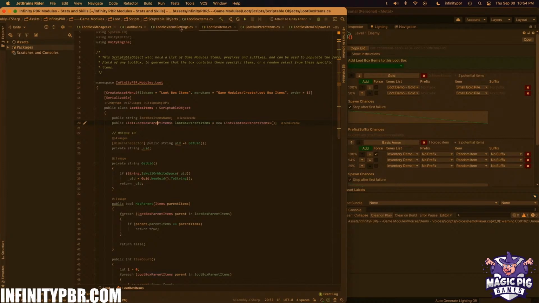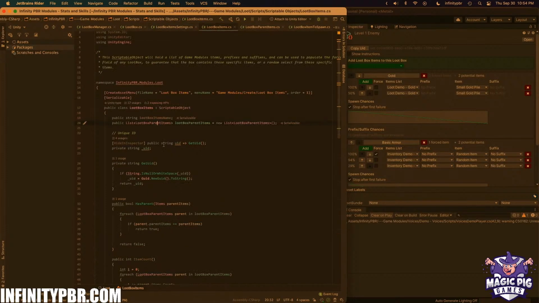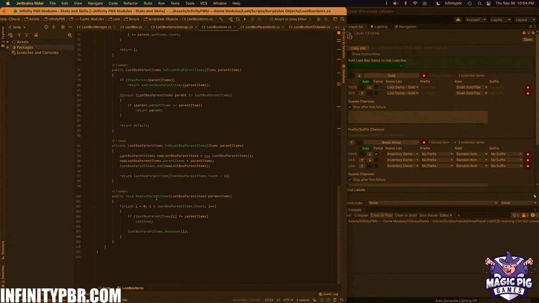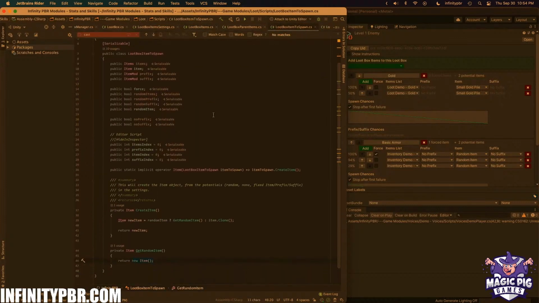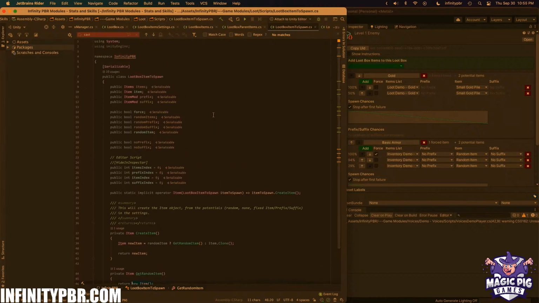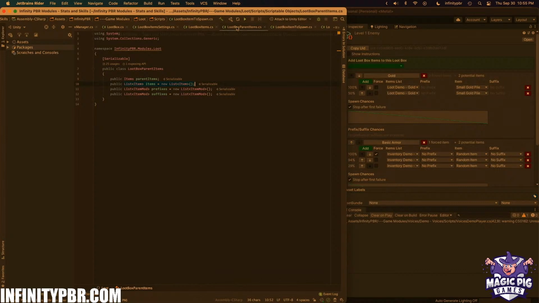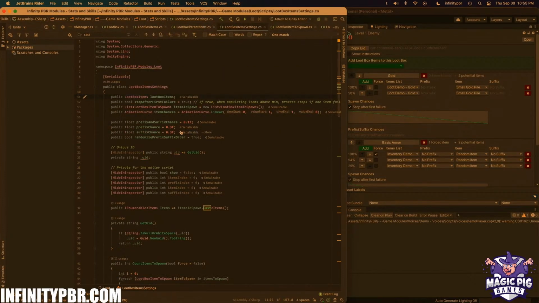All right, let me reason through this. So item to spawn does not know about that other stuff. Maybe it should. So item settings has a list of items to spawn.